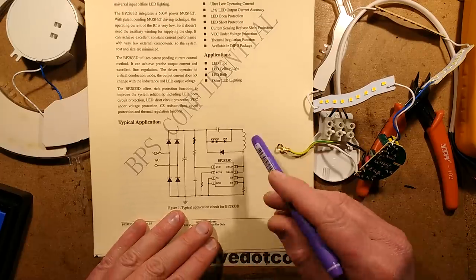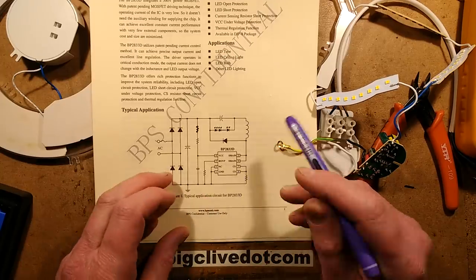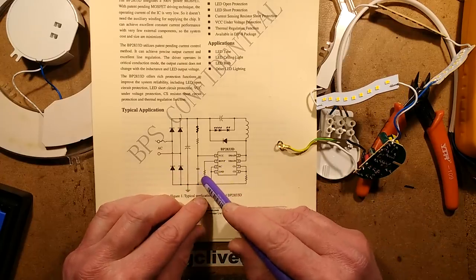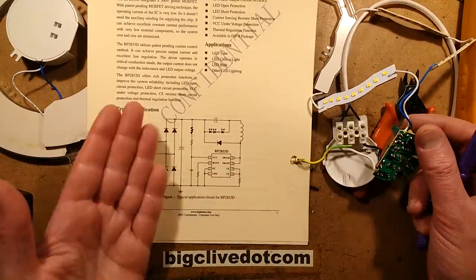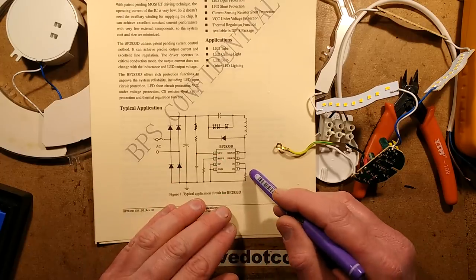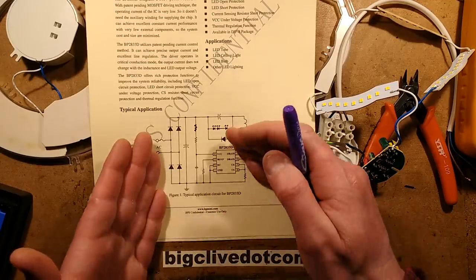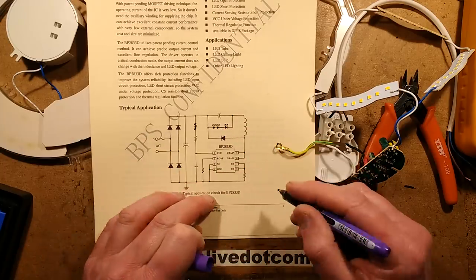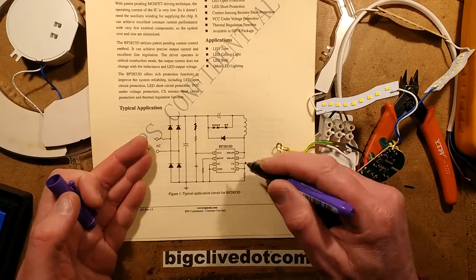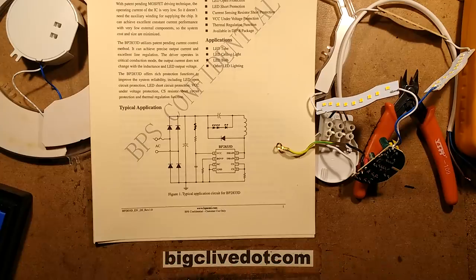It's got two resistors. The current sense resistor detects the amount of current flowing through the inductor and at a certain threshold it cuts off. The other one is ROVP - resistor over voltage protection - and that's designed to protect when the LEDs have gone open circuit. It's quite a clever chip. It will detect if the current sense resistor has gone short circuit, and it can detect if the LEDs have gone open circuit or short circuit. If that happens it steps the frequency down and goes into standby mode. Normally the sense voltage across the current sense resistor is about 0.4 volts, and it drops that down to 0.2 volts - it detects the fault and goes into a very low current mode but keeps monitoring the output. Very clever, very neat.